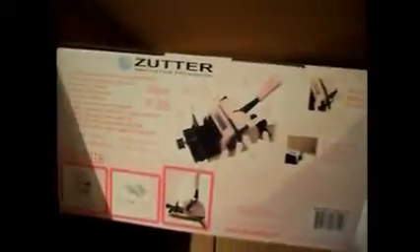I just wanted to show that to you — I thought this deal was not bad by Blitsy. It's the version 2 Zutter. I kept going back and forth between the Cinch and the Zutter, looking at people's reviews. One lady finally convinced me to get the Zutter. I ended up getting it and it came with tons of extras. $79 I thought was not bad, because I get so much wire, so many covers, and then the idea book — you can't beat that. I'll be back with more videos, hopefully showing me do some of these projects. Bye!